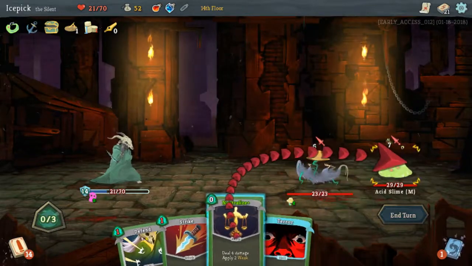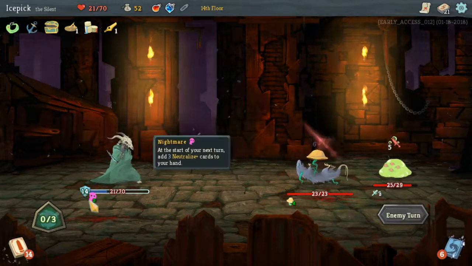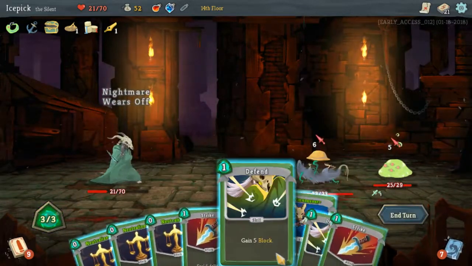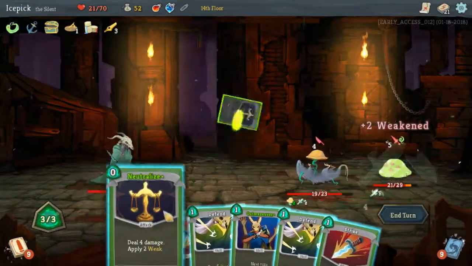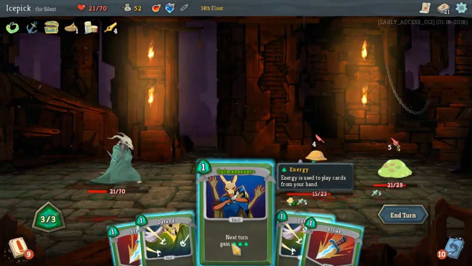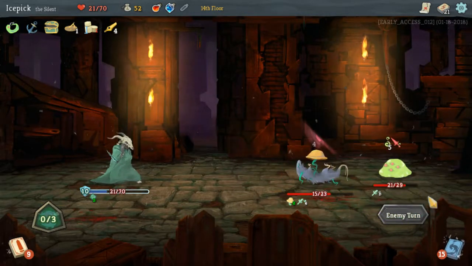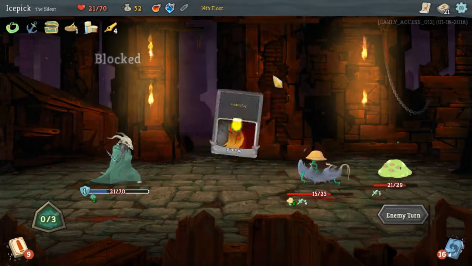And then we're going to neutralize the higher damage target, which is the slime. Got us a wound. Not great. But now we can definitely keep these guys weak for the rest of combat, for sure. Go ahead and play the outmaneuver. And then defend both. And then we're going to have 5 energy next turn to wail on these guys. Another wound is not great.